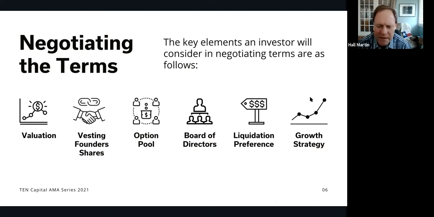If they want to leave, that's fine. But make sure you're matching the vesting of founder shares with the project you have in mind for them to do. Next is the options pool. Like I said before, it's important to put in an options pool to compensate employees. Don't go without that. That's not a good thing. And negotiate out who's going to pay for it: one, the other, or both sides.